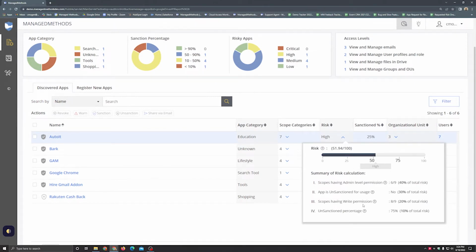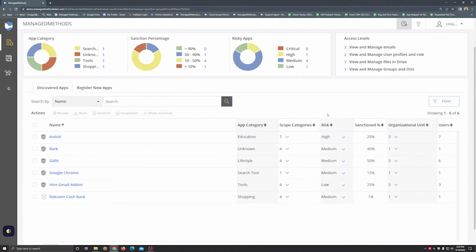Next, that will then be write permissions, and then lastly will be that overall sanction percentage from the whole user base. So all 4 of those factors will be used to determine if an application is critical, high, medium, or low. Critical risk apps are the ones you really want to focus in on. This is where it's a good idea to review these. Generally speaking, these tend to be admin level applications that you do know and trust, but every so often you may run across an application that someone's authorized that doesn't make sense to be in the environment, or there's some confusion around it. So certainly a good thing to review on the critical side.